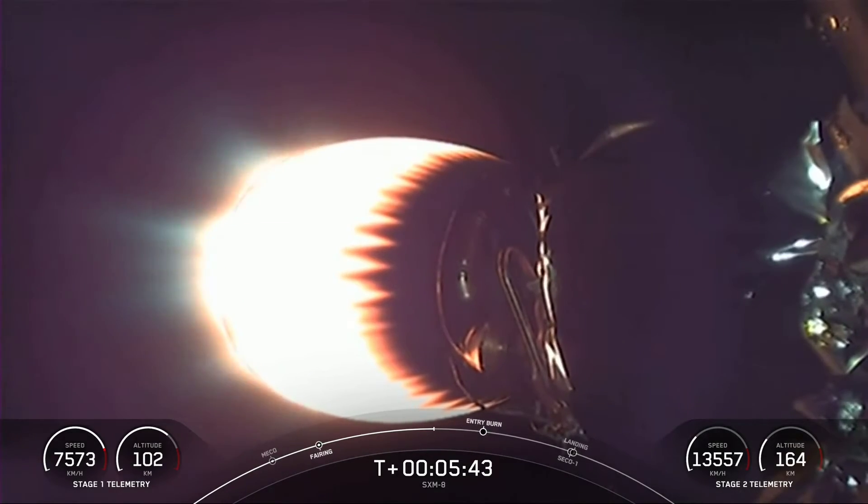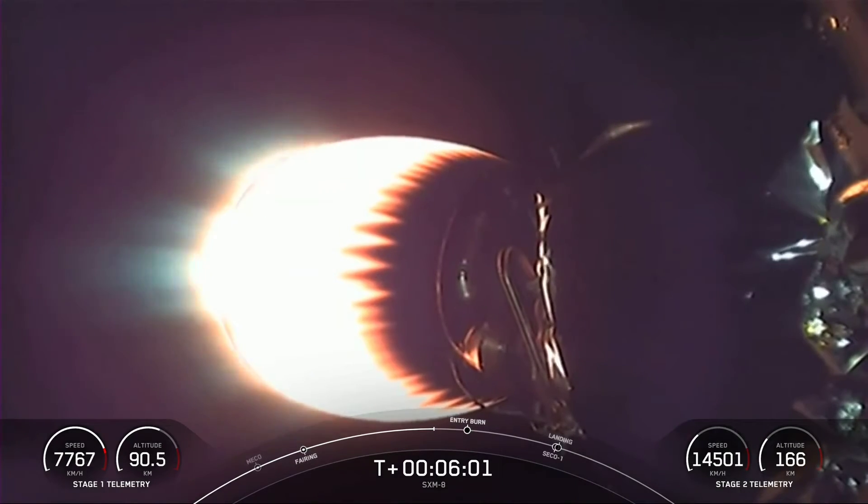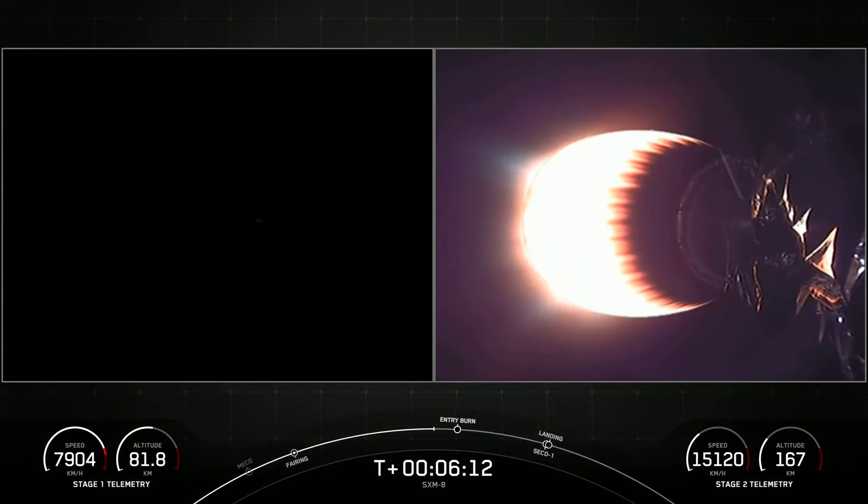SXM-8 is the 12th satellite to be launched for Sirius XM service. It transmits 73 decibel watts at peak power, which is 20 million watts of power. Deploying the unfurlable reflector is like opening a large umbrella in space — a very large umbrella, it's about 9 meters or 29 feet, which is taller than the average two-story house. With the solar arrays deployed, the length of the satellite is about the same length as a 737 airplane.